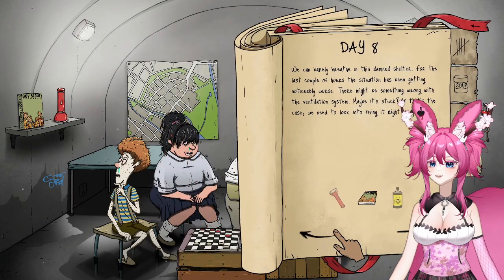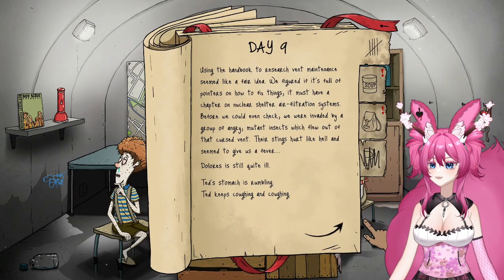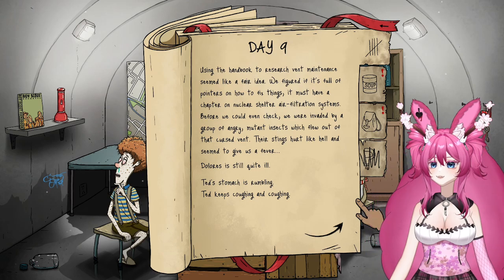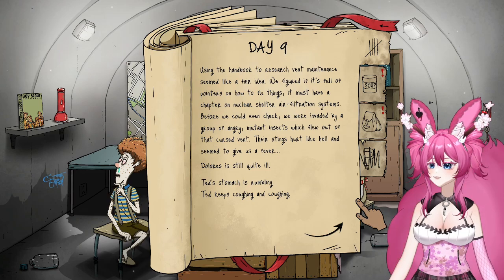We'll do the Boy Scout thing. God, they look terrible. Using the handbook to research vent maintenance seemed like a fair idea. We figured if it's full of pointers on how to fix things, it must have a chapter on nuclear shelter air filtration systems. But we couldn't even check.